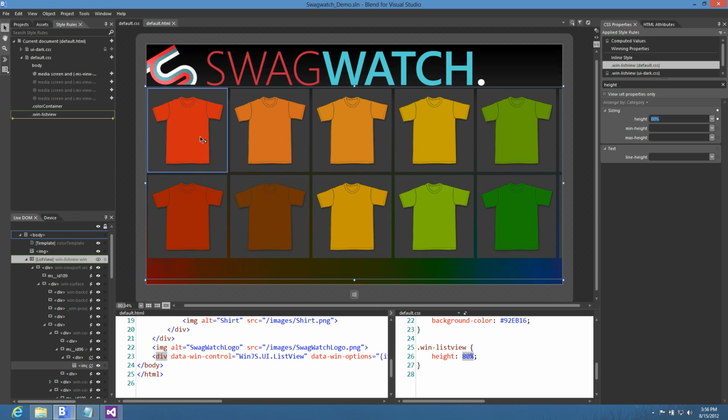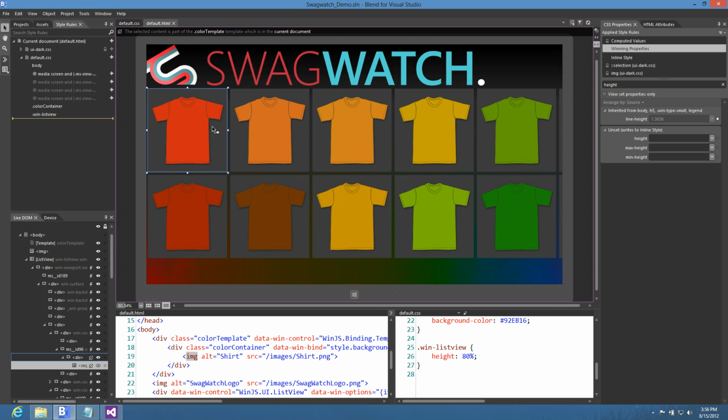Now I can go back and continue making some changes to the shirts that we already have. So I have my shirt. Great. What I'm going to do next is display some text that appears just above the shirt. Now, the way I'm going to do that is by taking advantage of a new feature introduced in CSS3, which is the grid.